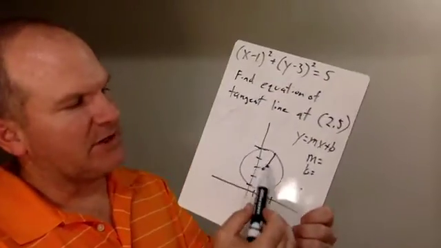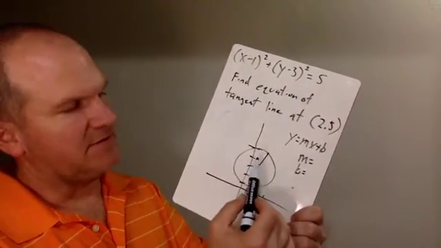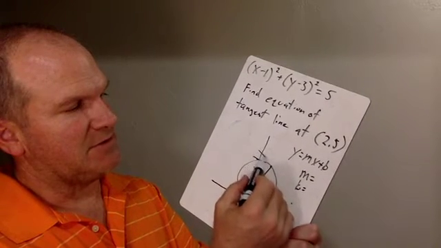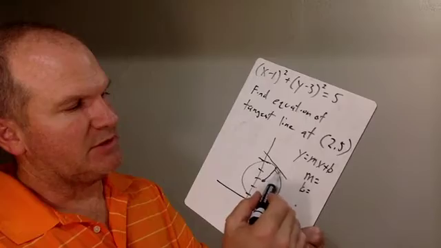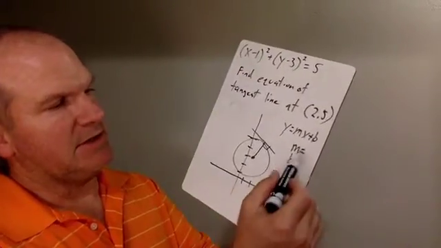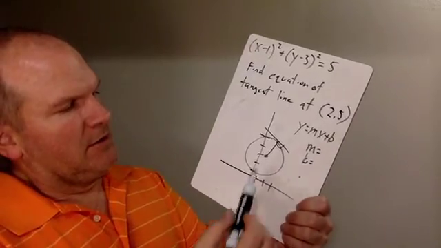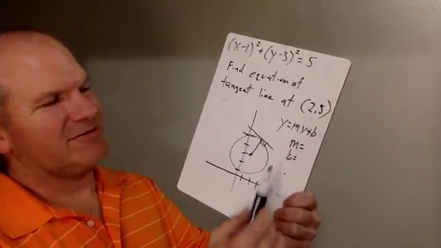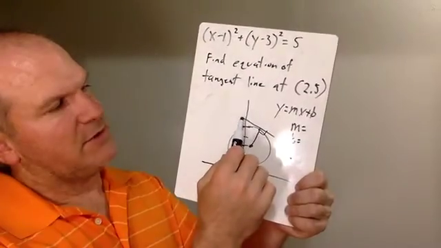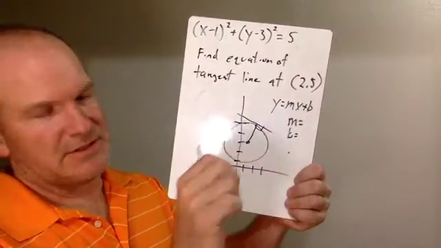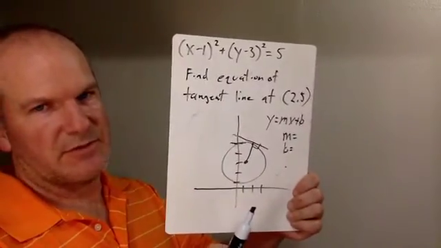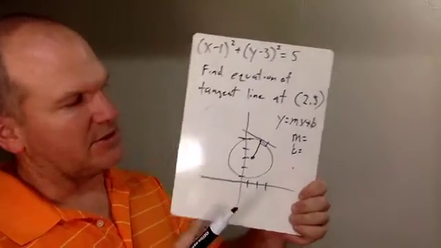So how do you find the equation of this radius? You need to find the equation of the radius first in order to find the equation of the tangent that's perpendicular to it. So how do we find the equation of the radius? Well, we need an m and a b. We don't really even need the b. We just need the m, because to find the equation of a perpendicular line, we just need to flip the m, take the reciprocal, and change the sign. So I'll show you what I'm talking about here in a second.